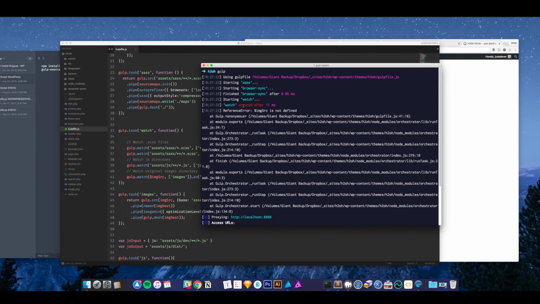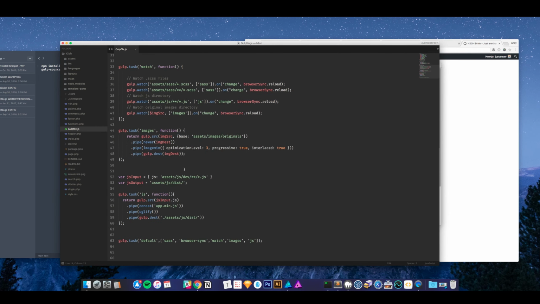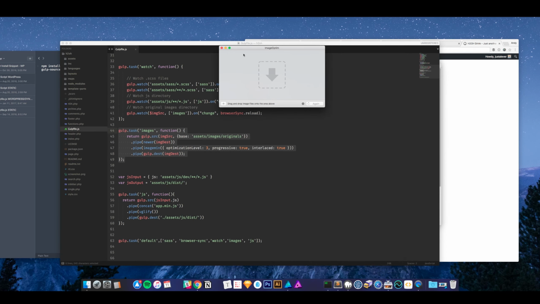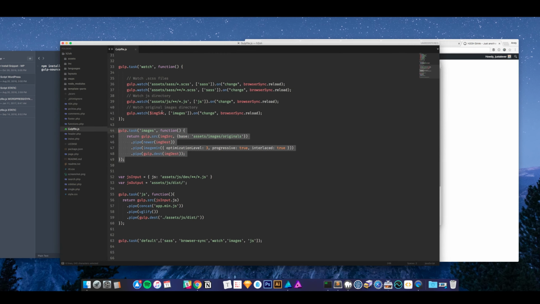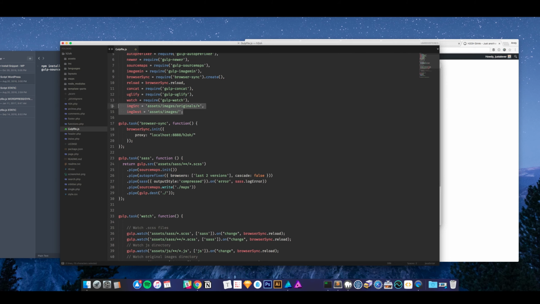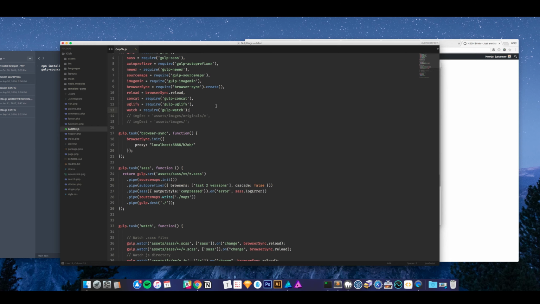I think for now, I honestly don't make much use of this because I use a lot of SVGs in my projects now. Or there's just basic image Optimum app, which is super useful. You just drag and drop your images there and use them as you want. That said, for now I'm going to comment this out. Same with these. Make sure to end this with the semicolon.